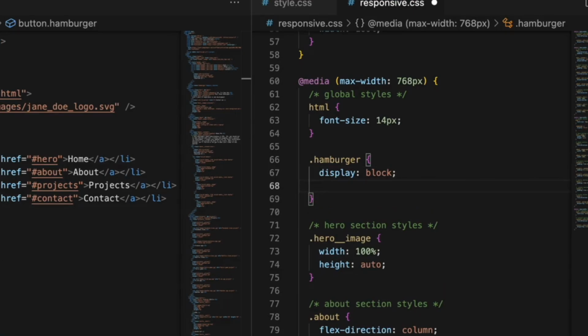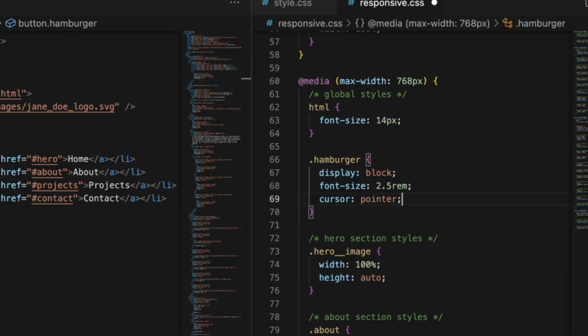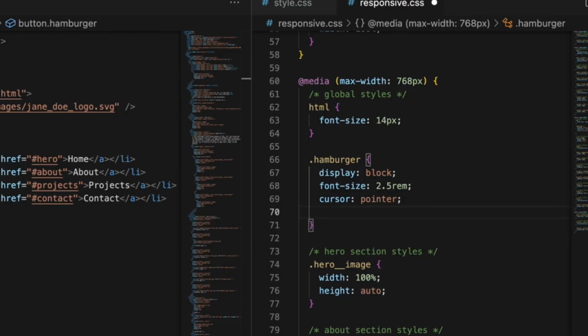Next, we'll make this element bigger by setting its font size to 2.5 rems. Also, we'll add the cursor property with the value pointer so that users know they can click on it. This is just in case someone uses our page in a narrow window with a mouse. We also need to remove default button styles here, right?